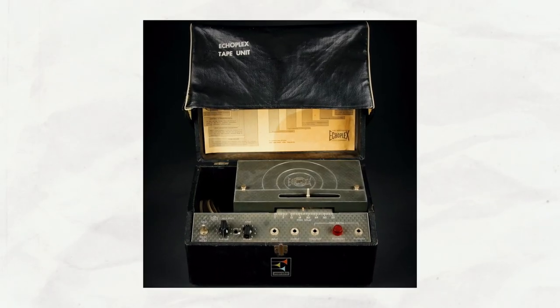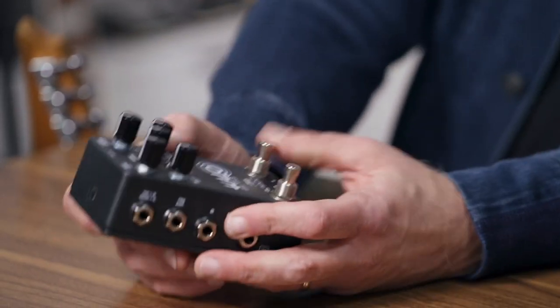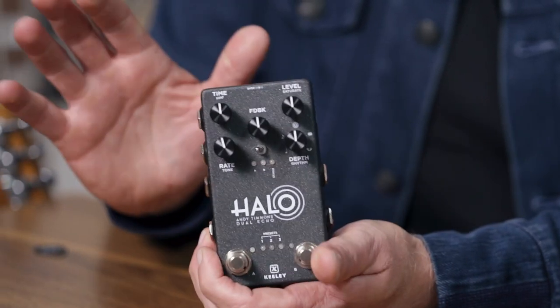But over the last year, we really dug in. What I wanted to get was the ultimate dual echo sound. For years, I would either use a couple of Echoplex EP3s, and then for a while, I was doing two Memory Men. And then the Timeline was kind of replicating those things. But I'm a simpler guy. I don't need 1,000 presets and too much flexibility. This is the perfect thing. The main idea was to get my sound in a smaller box. That sound on its own is what it comes programmed with. You turn the pedal on and it's instantly my sound.